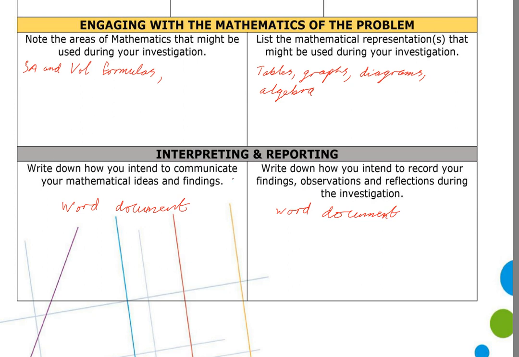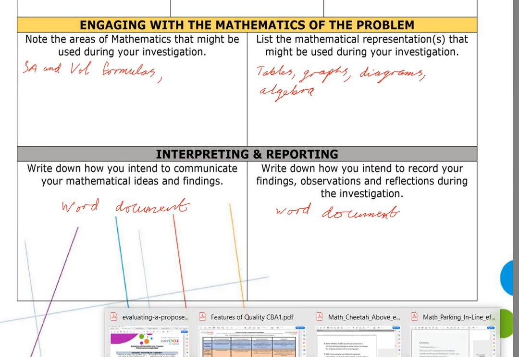And I know that when I'm interpreting and reporting, I'm going to be using Word documents in order to keep track of everything. In terms of getting an exceptional grade, once I have used my surface area formulas for this problem, I might say, well, does this work for larger shapes? Would it work if I wanted to move loads and loads of water around or loads and loads of oil around, and see whether I would be able to generalize the maths that I had used for solving my cup problem, my mug problem, and see if I could get that to work in a broader context.